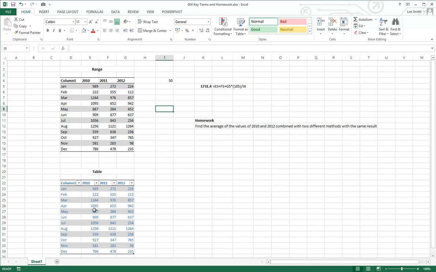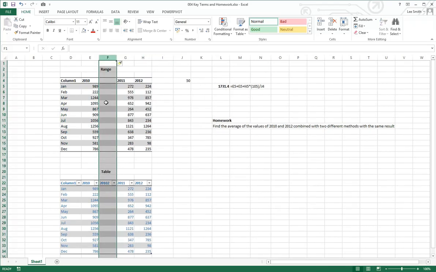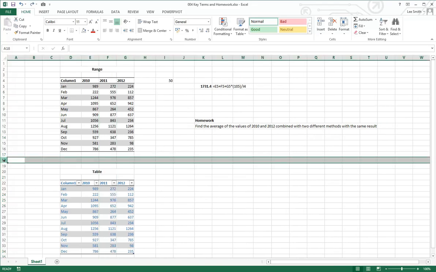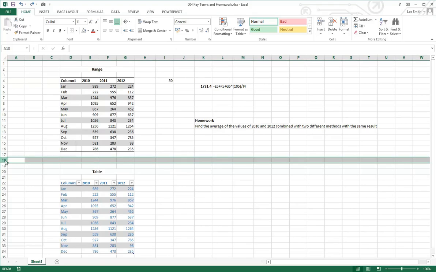So if, for instance, you needed to put another line into this information here, you could right-click and choose Insert, and it would drop another column in for you. And you can do the same with rows. You can click here, for instance, right-click, and choose Insert. Similarly, they can be deleted. So if you put that in and realise you didn't want it, you can right-click it and choose Delete.